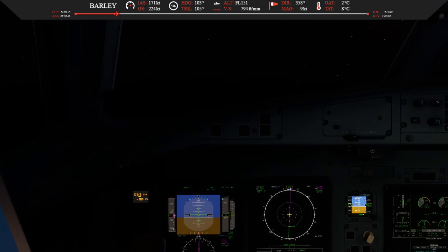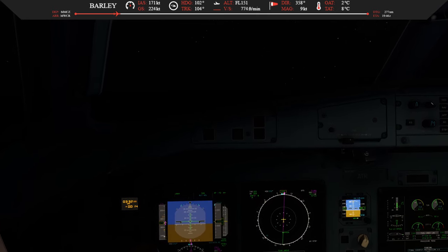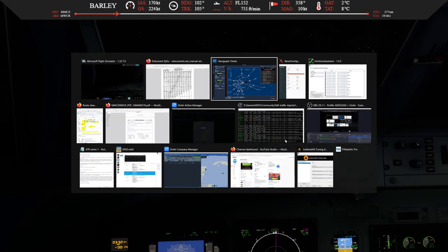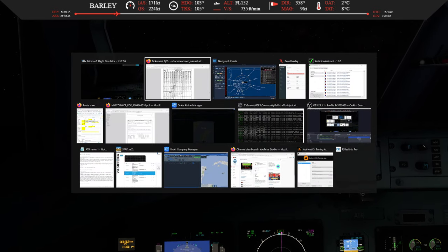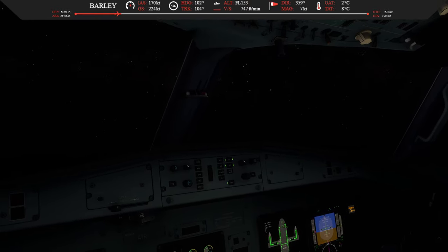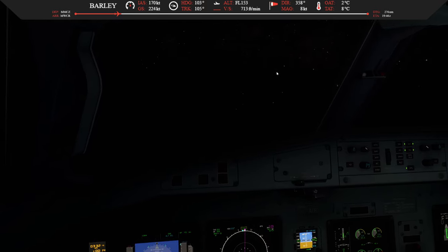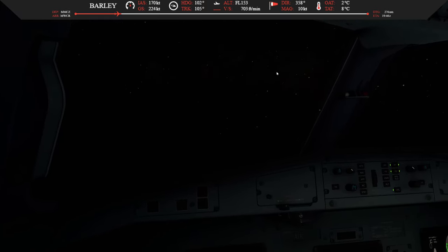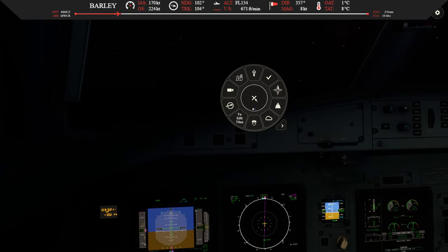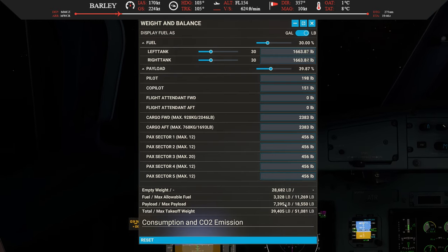And I will say that climb with a 12-ton payload matches... And our payload's a little under 12, if I remember right. Where would I go to look at that? Oh, my route sheet. Yeah, a lot under. That's why we were getting better climb performance than the FCOM. Oh, I guess another place we could have gotten it, from the horse's mouth. Yeah, see, 7,400.